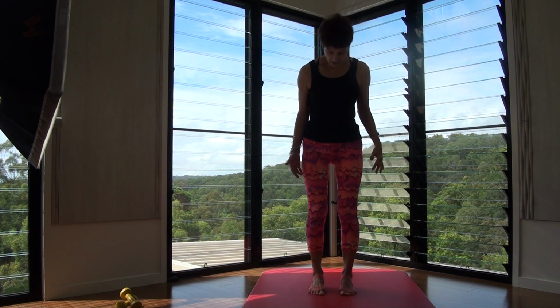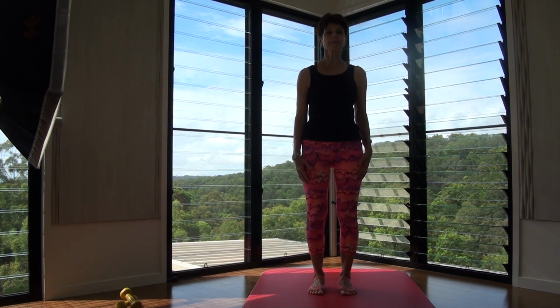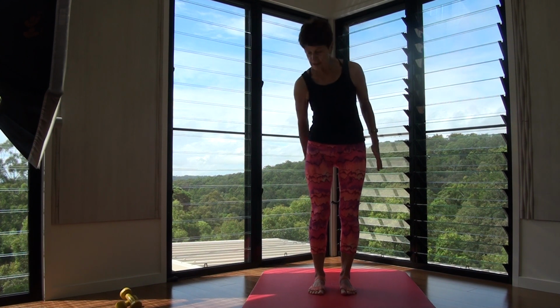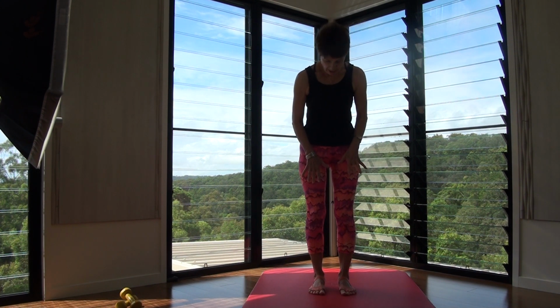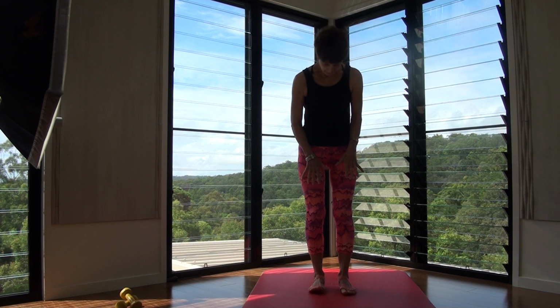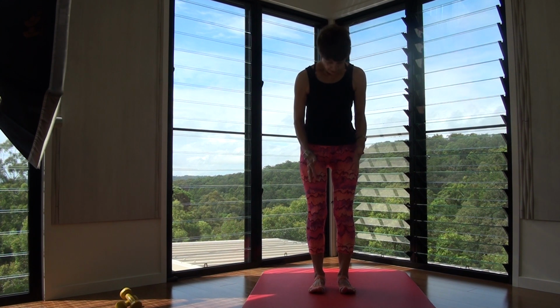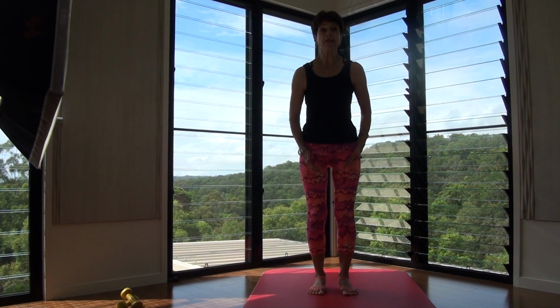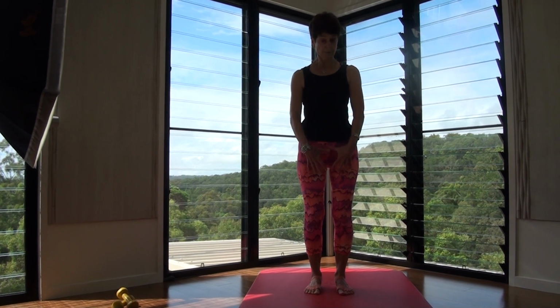So feet are on the floor, obviously. But I want you to be really aware of where your feet are. The heels are under the sits bones. Look down at your feet. Yes, they're there. So now, keep looking down at them for the moment. You're going to open your toes. See if you can open the toes and spread the toes down really, really wide and flat. And then look away from your toes.